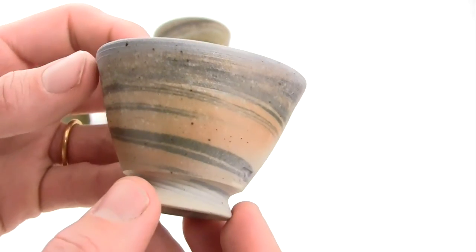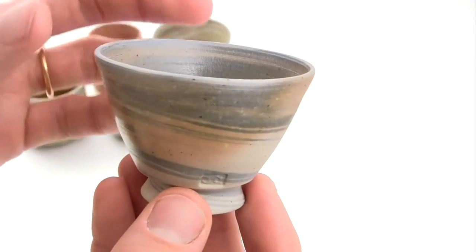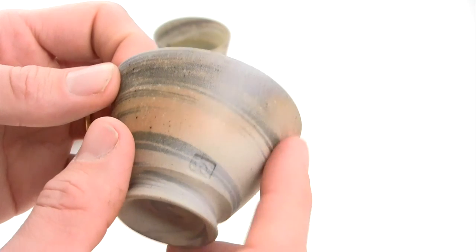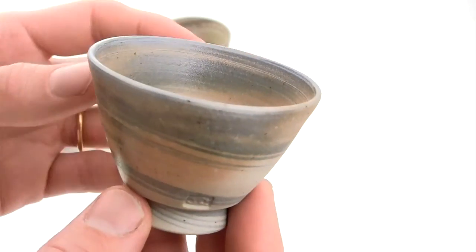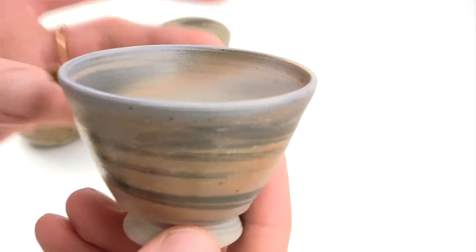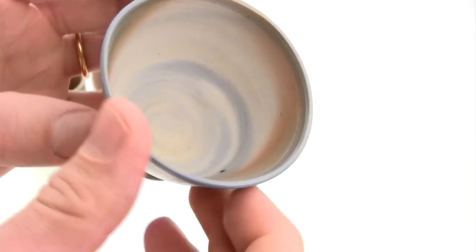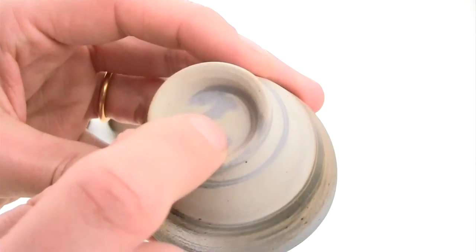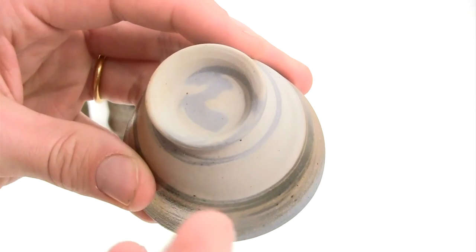This cup is not fired in an anagama kiln but another wood-fired kiln — a shorter time, not four or five days but ten or twelve hours. It's made on the wheel with two clays mixed — actually it's one clay, with a part taken away and a little bit of stain added, cobalt in this case — and then not wedging those two clays together completely, just putting them together on the wheel head. While turning, they spiral up like this, as you can see. You can actually see on the base here, where I trimmed out the base, more or less how it looks before throwing.